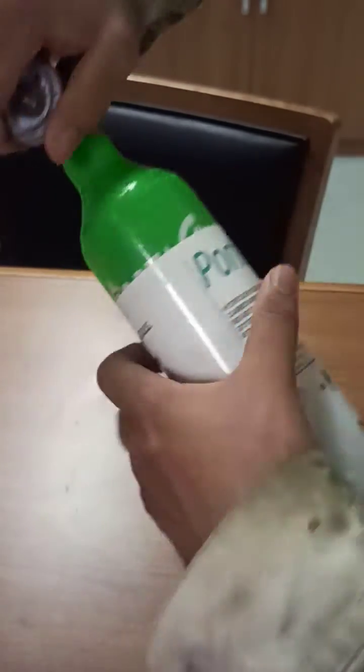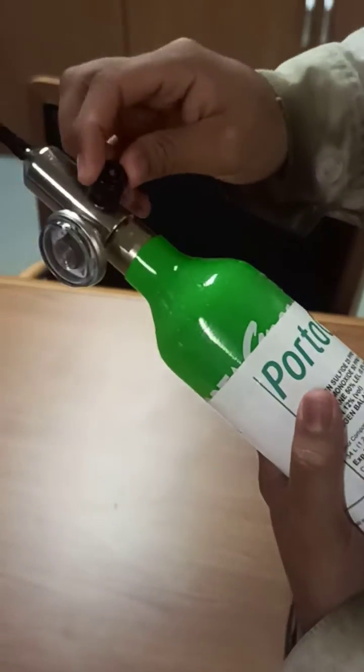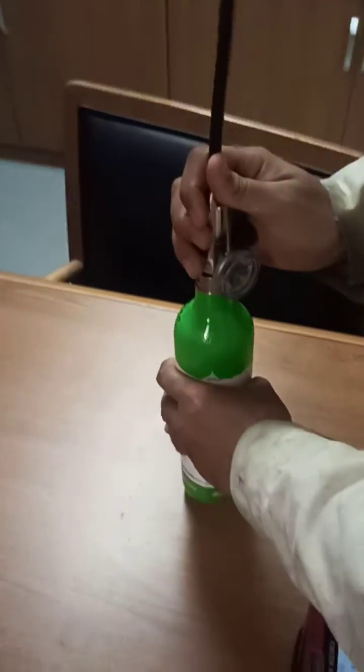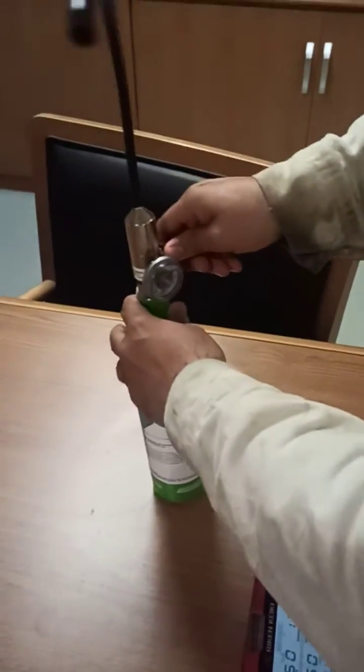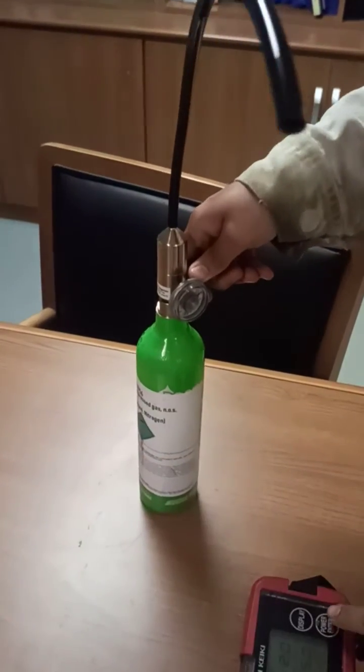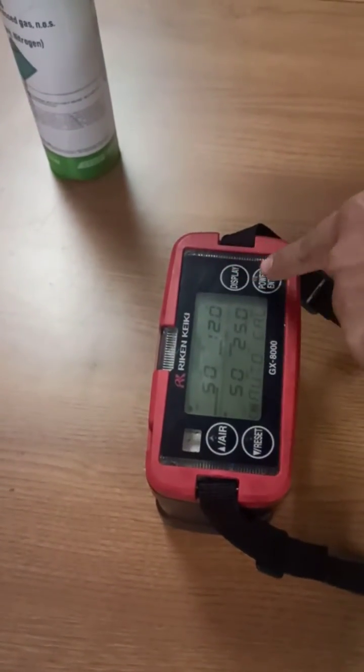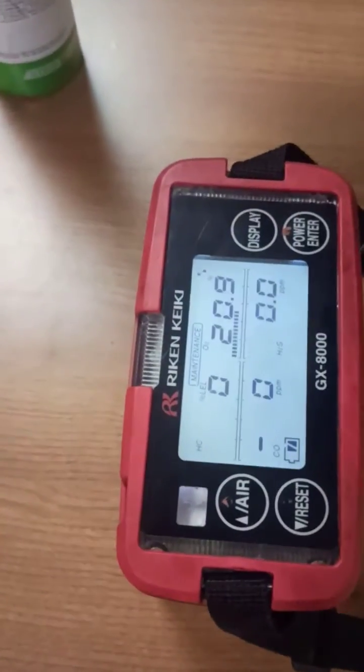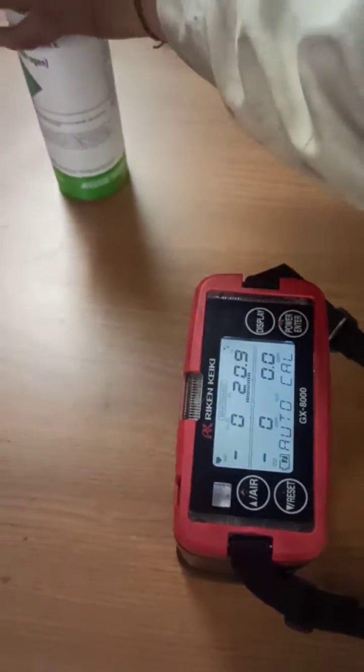Make sure that this is off. Open it a little bit. Before opening it, first enter into calibration mode. Make sure it shows other gases here and oxygen 20.9. Now we have opened the gas pressure gauge.